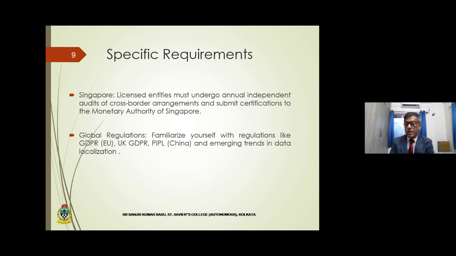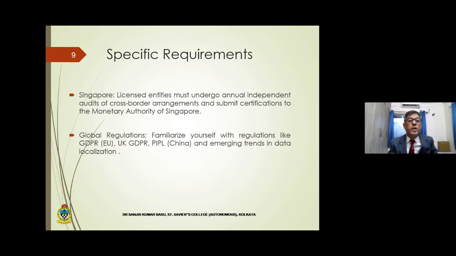I am coming to the end of my presentation because, as was told, it will be till 6. I think within 5 minutes I'll be able to complete my presentation. As our chairman, sir, has talked about Singapore, as I've told you, the Institute of Chartered Accountants of Singapore has given permission to the Indian Chartered Accountants to conduct audit.